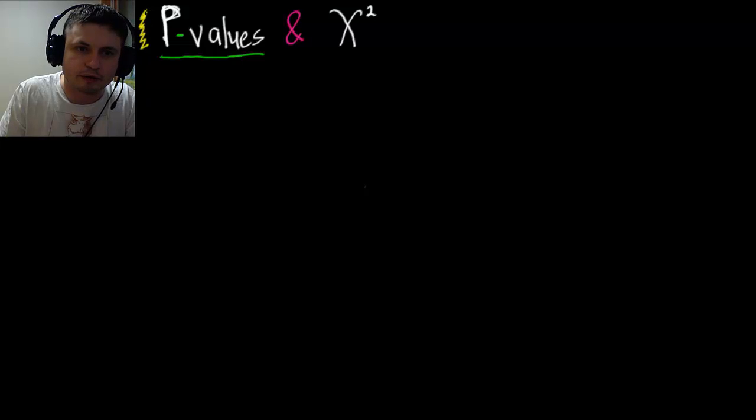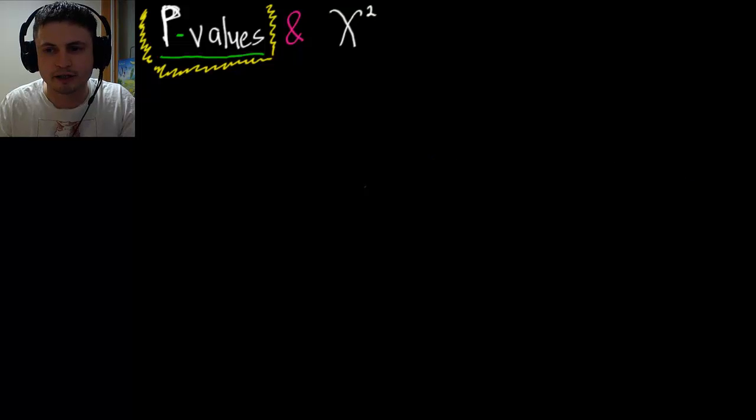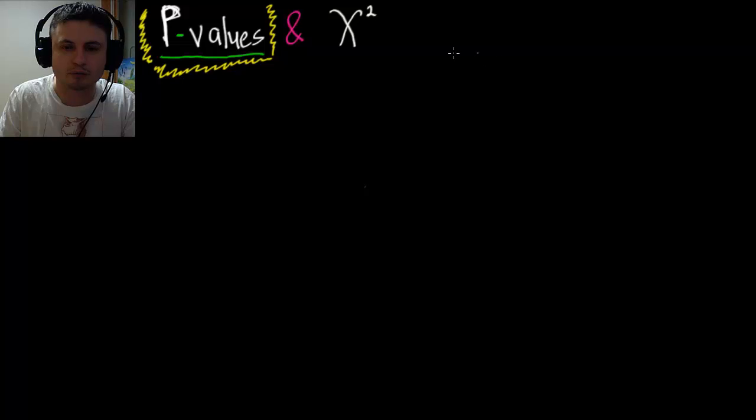Hello YouTube and welcome back to What the Math. In today's video we're going to be discussing the last topic from the chi-square chapter and this is the p-value. So this is something that shows up on your calculator when you calculate the chi-square. So what is the p-value and what is it for?